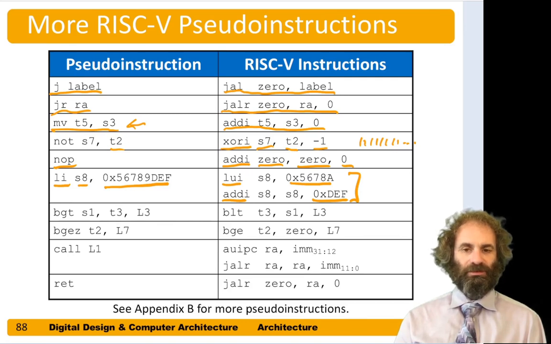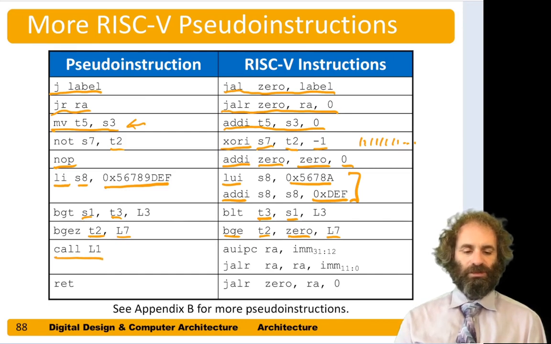You might have noticed that our instruction set only had branch less than or branch greater than or equal. So there's actually branch greater than, if we wanted to compare S1 to T3, branch greater than of S1 and T3 is the same as branch less than T3 S1, because if we just reverse the order, we switch less and greater. Sometimes we want to compare to 0, so a branch greater than or equal to 0 of T2 to a label L7 can be written as branch greater than or equal T2, 0 to label L7. So that would see if T2 is greater than or equal to 0.